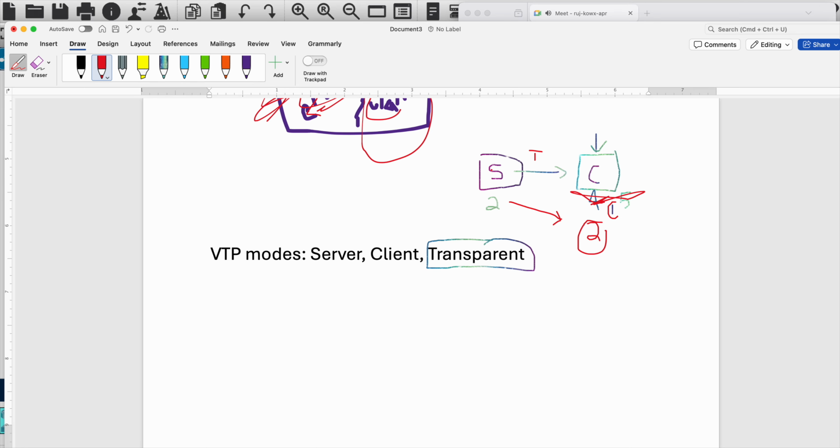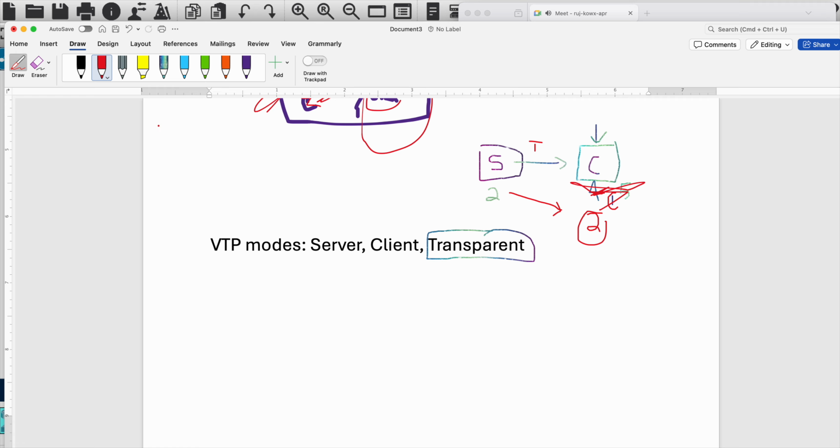So the server here will exchange or overlay its VTP database, which only had VLAN 2, did not include 4 and 5. Then it will erase 4 and 5 and just leave the client with 2. Well, here is a huge problem.